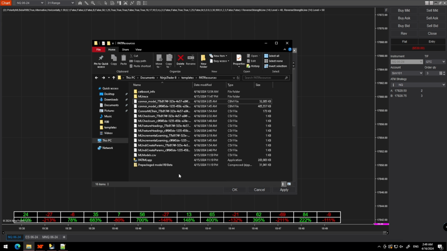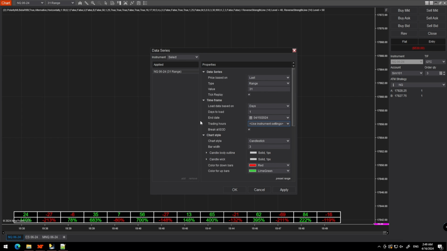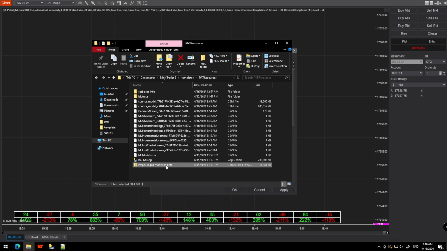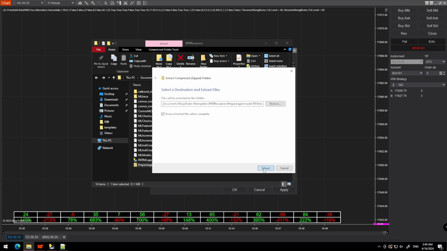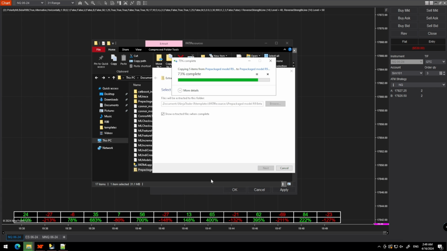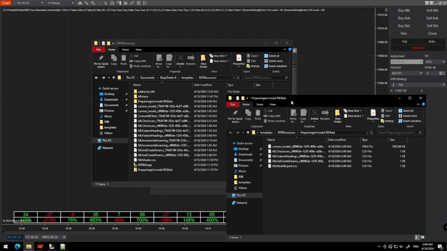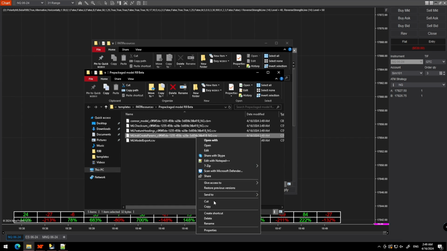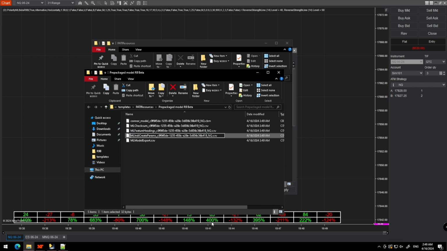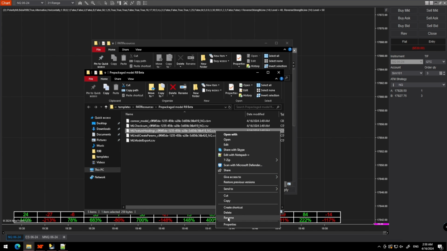Now I will show you how to make copies of models, so you can assign different functions for these models using incremental training. I will demonstrate this with the prepackaged model. First, go to the zipped model and unzip it. Since every model has a unique ID, change this ID to something else. Here I'm just changing 2 numbers and then the name. Do this for every file in the folder.